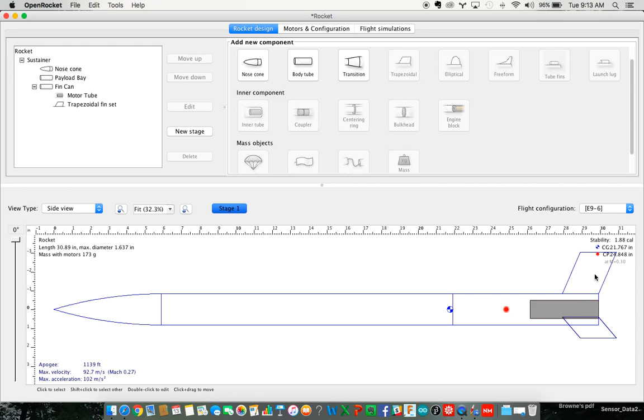However, I got to warn you, as you play with your fins, your rocket could get slower and slower and slower. Really big fins will make a slow rocket. It could be so slow that it doesn't launch with enough velocity, and now you have a dangerous rocket coming off the rod. So these are things that we'll talk about a little more when we go to our simulation of our rockets and a little bit about launching them.